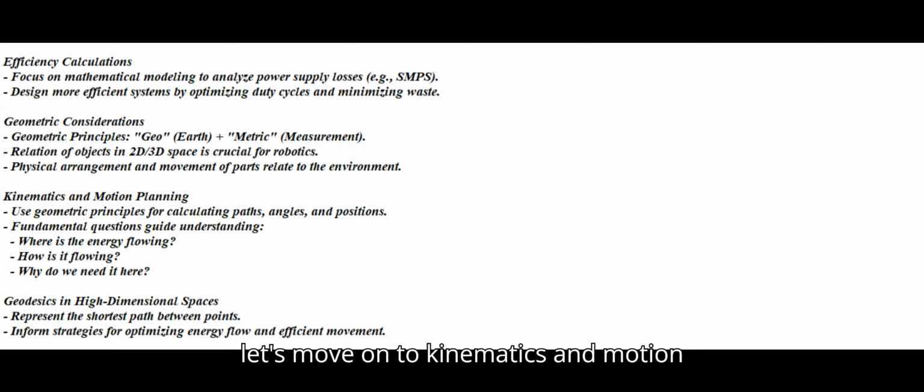Now, let's move on to kinematics and motion planning. Robotics relies on geometric principles to calculate paths, angles, and positions. Understanding the robot's workspace involves geometric transformations and spatial reasoning. We ask simple, fundamental questions like, where is the energy going inside this mechanism? How is it flowing? Why do we need it here?